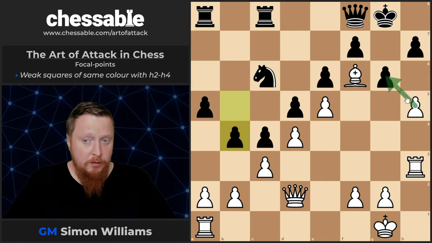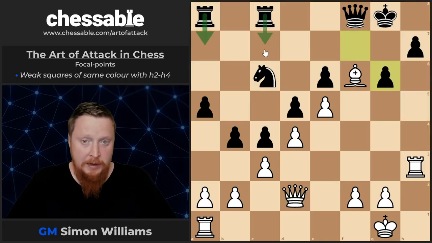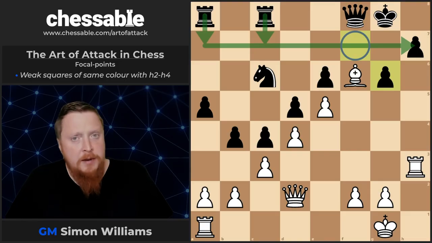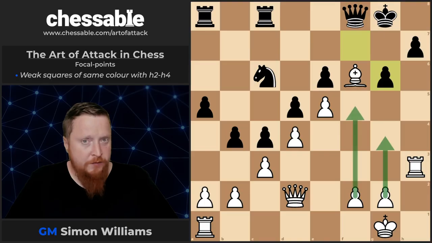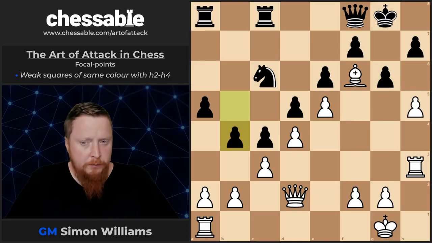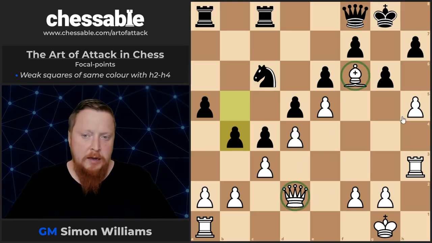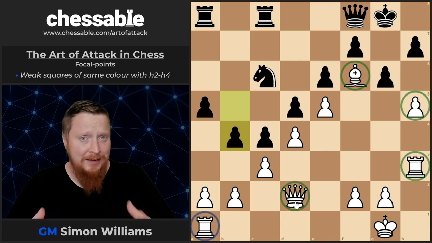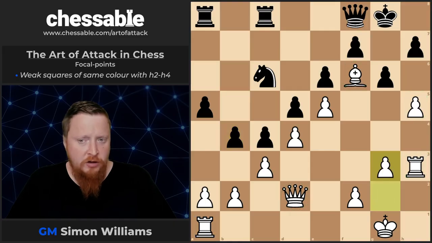Well, we know taking on f6 on g6 is just a mistake, because you're allowing this added defense which black did not have with a pawn on f7. In actual fact, black is probably not in such a bad position here. White would have to now break with f5 to achieve anything. So we need to increase the pressure, and this is the case where if we can't do anything with our immediate pieces, and it doesn't look like we can, we should bring in the reinforcement, and in this case the a1 rook is called for, and we now play g3.